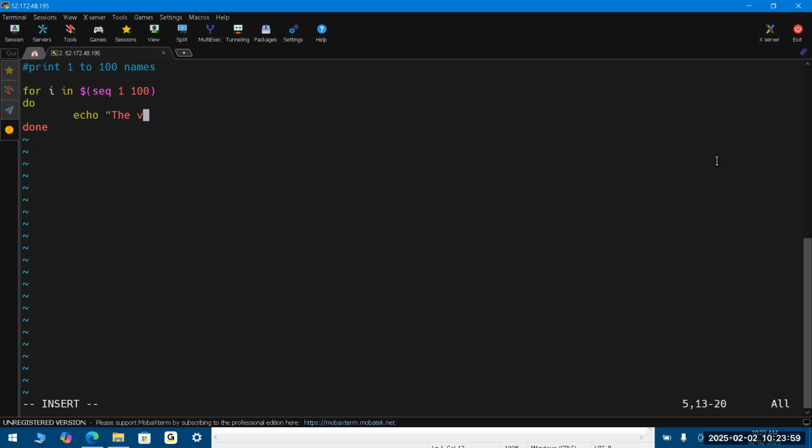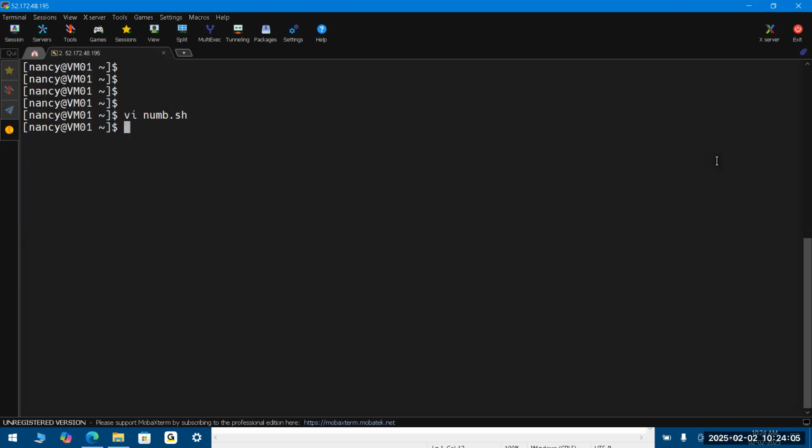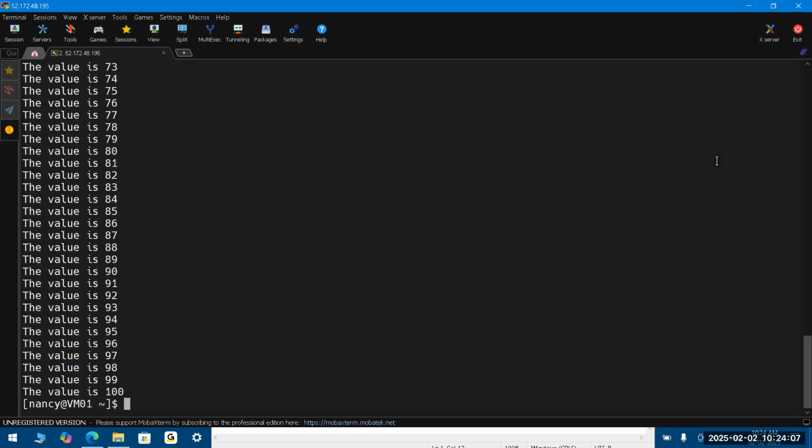Echo the value. If I print in this way, there is no use, but I am just showing you. See, printing 1 to 100 numbers. Everything is in characters only, not objects. It is a scripting language. Moreover, debugging is the biggest task here.